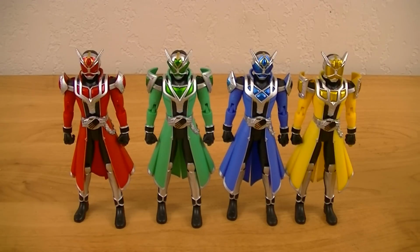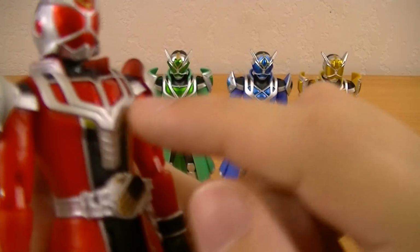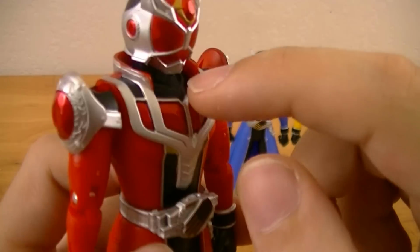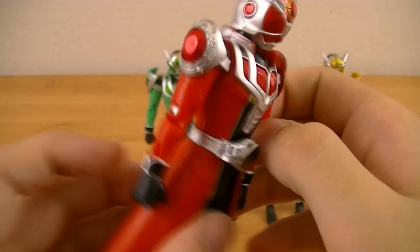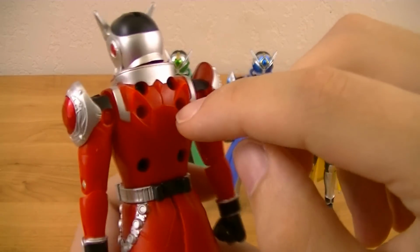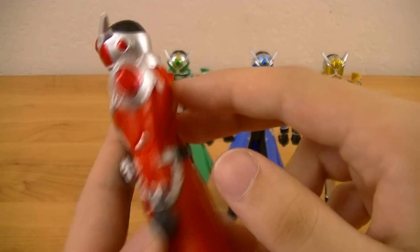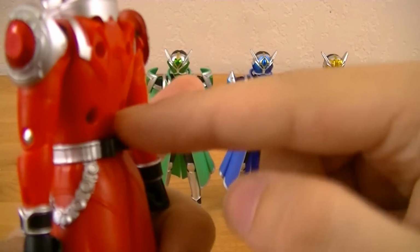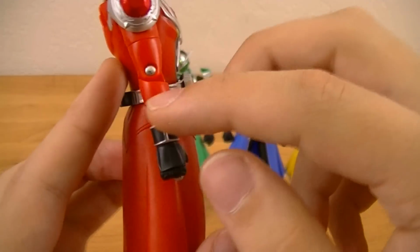So for each figure, they have the same joints for these specific parts. The joints for the Drago skull are here on the front, up here, then down here below the eyes. The peg holes for the Drago wings are on the back, here and here. The clip for the Drago tail is down here. And the holes for the Drago claws are here and here.